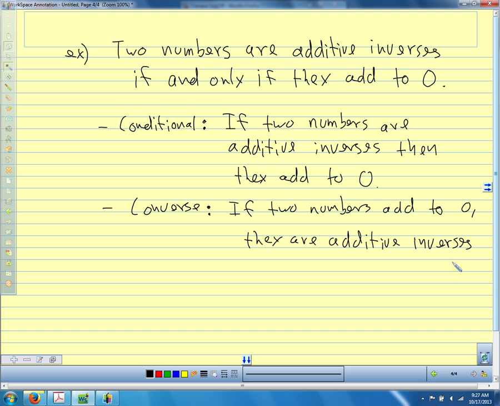So to take apart a biconditional, you just take the first part and put an if in front of it, turn it into a conditional, and then make the converse, switch the order around. So that would be our conditional and our converse that comes out of a biconditional. Every biconditional can be broken up into two pieces. So we can go either way. We can turn a conditional and a converse into a biconditional. We can turn a biconditional into a conditional and its converse. So questions on that example?